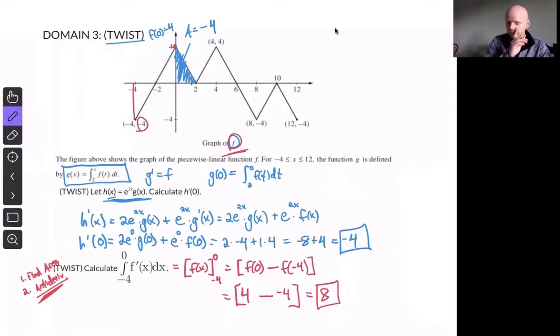All right. Let's take a look at some harder problems, ones that you might not have expected to see on these types of fundamental theorem of calculus problems, ones that specifically have to do with absolute maximums and absolute minimums and things of that nature.